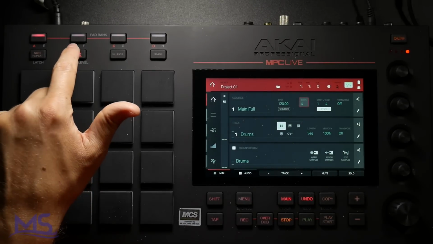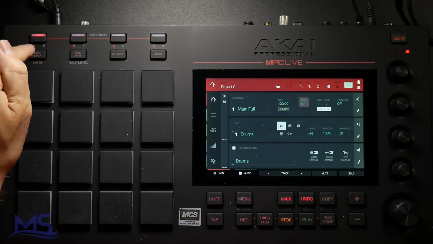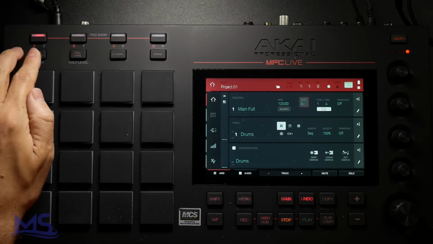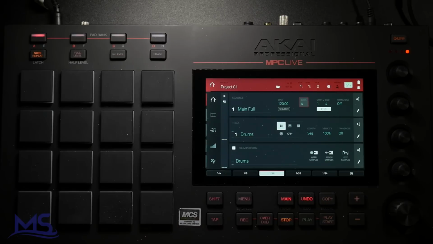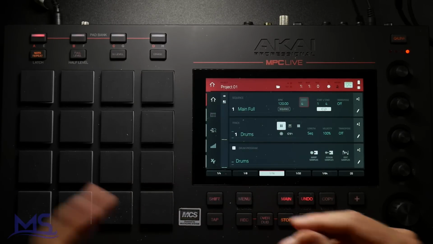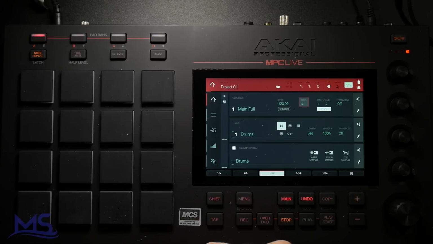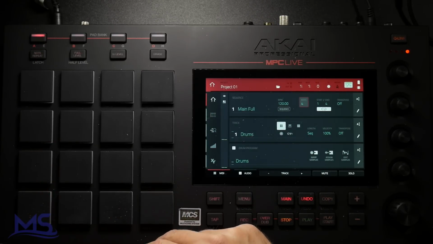But I'm gonna take full level off and use note repeat on this, okay? So check this out. If I push note repeat, all right, I'm actually gonna push shift and note repeat. All right, so that's a little bit faster than what I was just playing. So I gotta find basically the tempo. So let's see, I'm taking note repeat off.